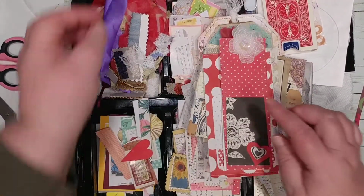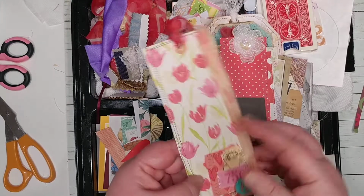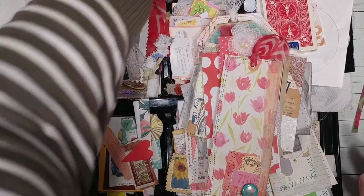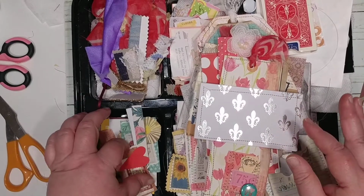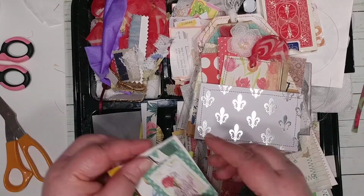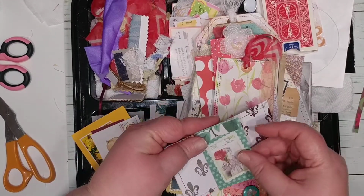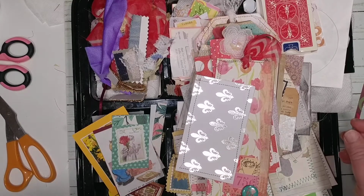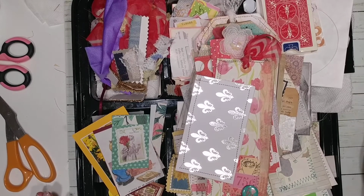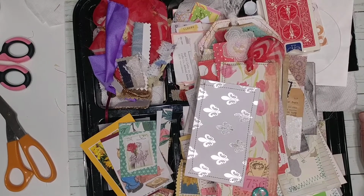And this is what I was working on yesterday with my sewing machine. Not all the pieces are finished, so I was trying to find things that would work with these pieces. So anyways, that's what I have been working on these last couple weeks. I know I haven't done a lot of filming. Doesn't mean I haven't been busy.